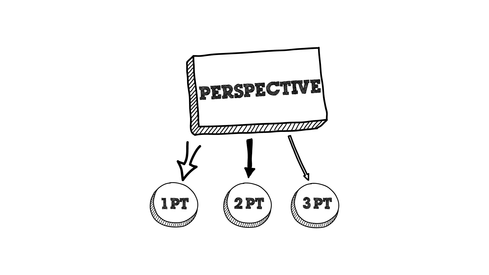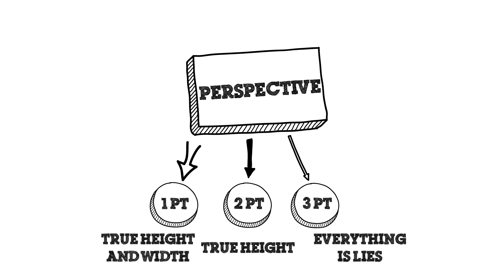The final type of pictorial drawing is perspective drawing. It comes in three different variations of one-, two-, and three-point perspective drawings. In a one-point perspective drawing, you get true height and you get true width, but the depth is up to the creator. In a two-point perspective drawing, you get true height, but width and depth are left up to the creator. And on three-point, it's really a more artistic recommendation of what's going on, where you don't get true height, depth, or width.